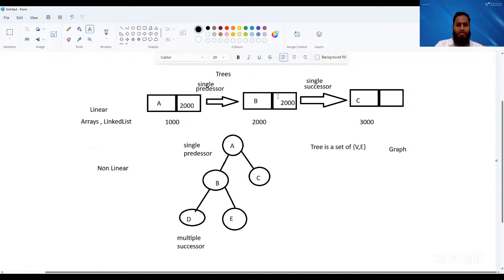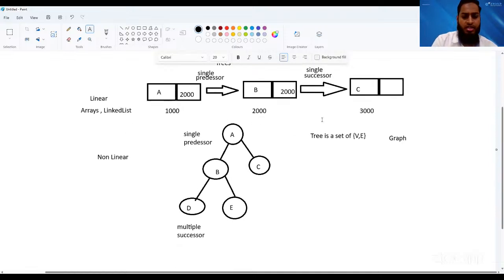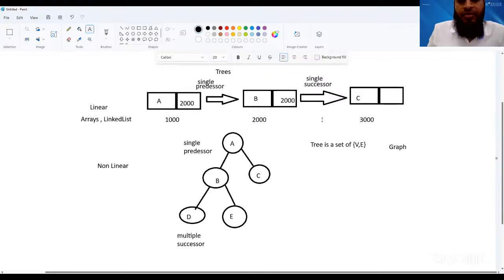So we'll stop here for this discussion. Next, we are meeting on Monday. On Monday, we'll continue from here and we'll try to implement non-linear data structure. As I told, I also want to spend some time on hash map. So we'll try to juggle between tree and hash map and try to solve some more real-time questions.